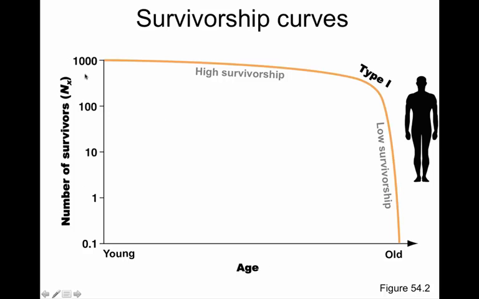one sees that if one starts, say, with 1,000 individuals and follows those 1,000 individuals over time as they age, the numbers don't go down very rapidly in young age or even middle age here, but towards the end of the lifespan, there's a sudden, very sharp increase in mortality rate or a sharp decrease in survival very late in life. And this is what we do see in human beings. This seems so normal to us that it's hard to imagine something different. But in fact, many organisms have completely different survivorship curves.